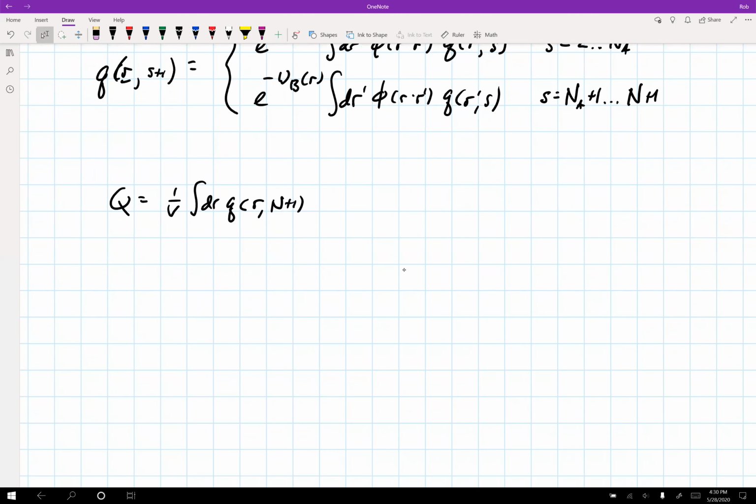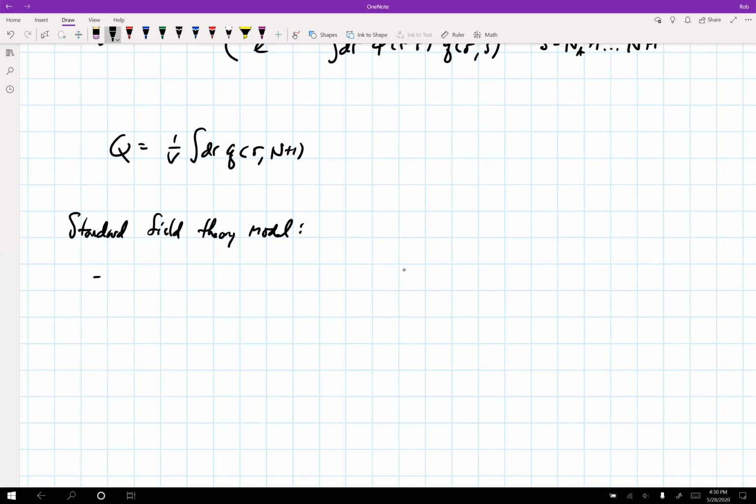All right, and so then if we want to get the standard diblock model, right, so the standard field theory model, well, it's standard if we were using the continuous Gaussian chain. Using the discrete Gaussian chain makes what we're doing a little bit different, but in the long chain limit, it's going to give you the same answer. Right, so in the standard field theory model, we have two other ingredients. One of them is going to be incompressibility.